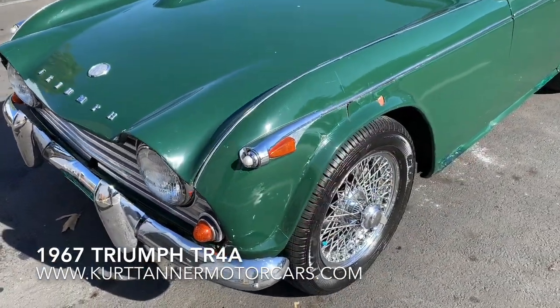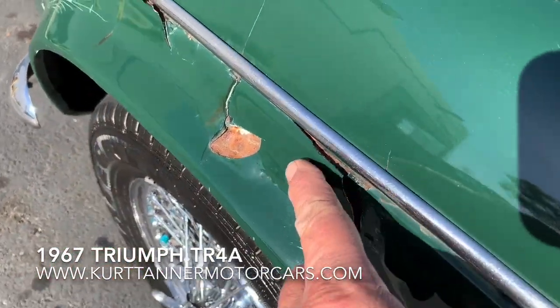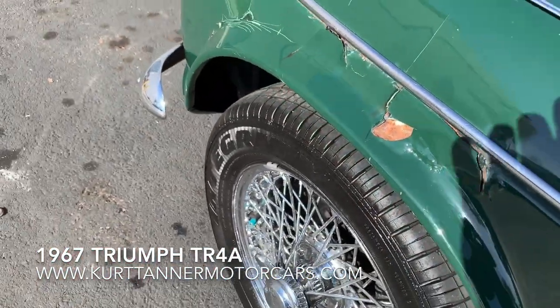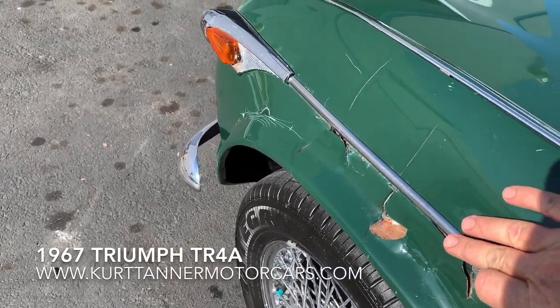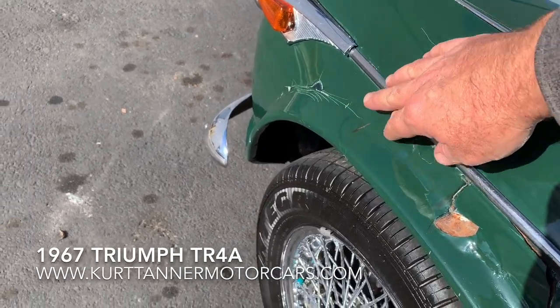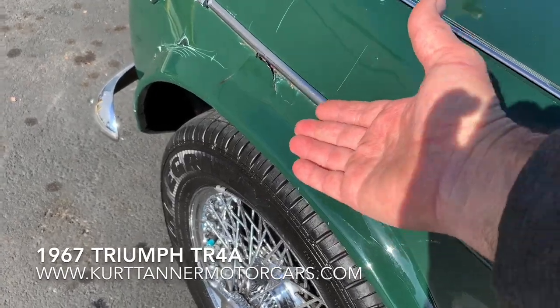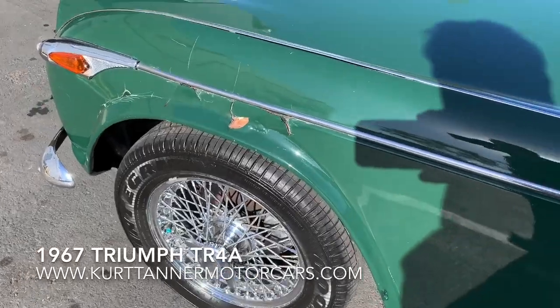When we get round to this left fender here, we're starting to see some paint kind of peel and pop off here. It's probably because of this chrome strip here. There's a couple rivets that are drilled in here to secure this little finisher strip, and over time, that paint has kind of let go of that area. Moisture has seeped in underneath the paint here and just kind of started popping the paint off the fender there. So that needs a repair there.